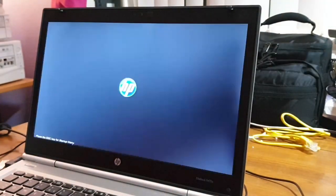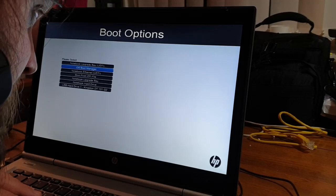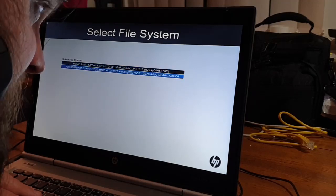Some of you might be thinking that I should just use MBR, but actually, there's a lot of machines now that are... Son of a gun! Honestly, there's a lot of machines now that are actually going towards EFI. So it's a good idea to learn it. I wonder if there's an EFI file on here. Let's see.